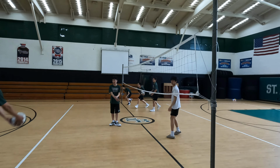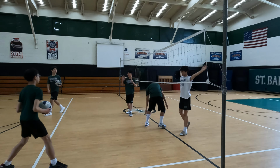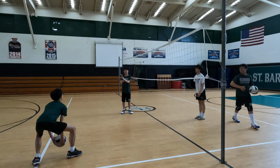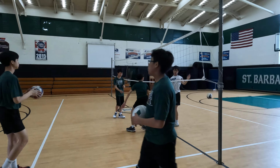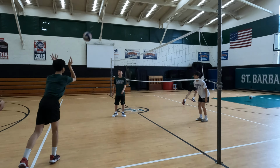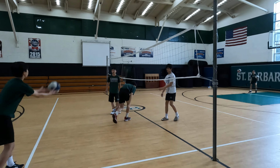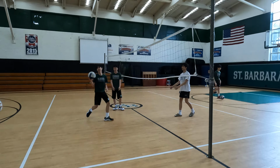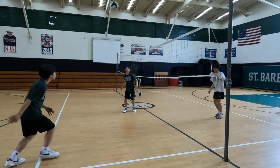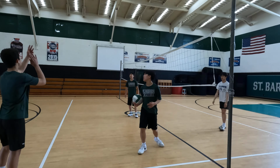Let's go. Focus on your shots. Let's go. Focus on your shots. Go. Full swing. Let's go. Full swing, guys. Let's go. Get some full swings in there.